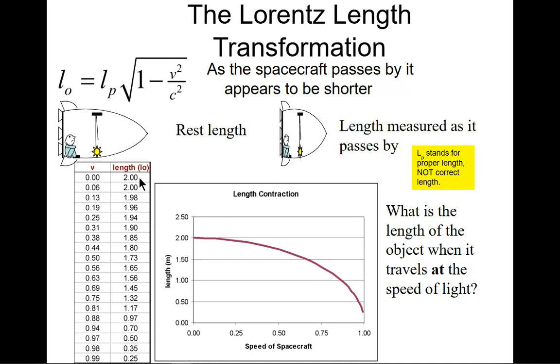And so this really is a weird and wild effect, this idea that this object is getting foreshortened like this. And again, I want to reiterate that this is not an optical illusion. It's not like, oh, it's just the way I see it. Remember, with simultaneity, things are either simultaneous or they are not. They either happen at the same time or they do not. And my perception of simultaneous is different than somebody who's in motion's perception of simultaneous. And we should be okay with that. In this case, it's either the proper length or it's the observed length. And one's not an optical illusion or anything. It's the way that we're going to take in the universe. It really is that length from our perception in the universe.